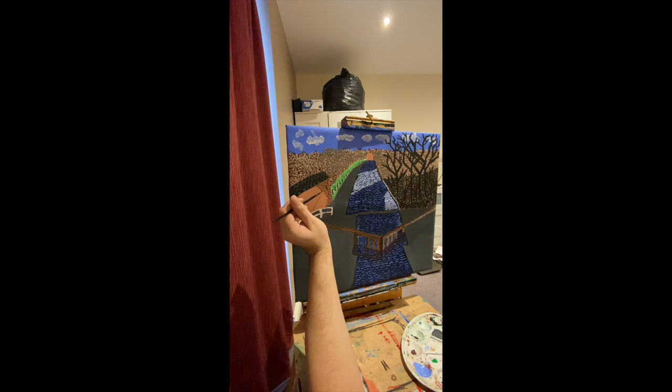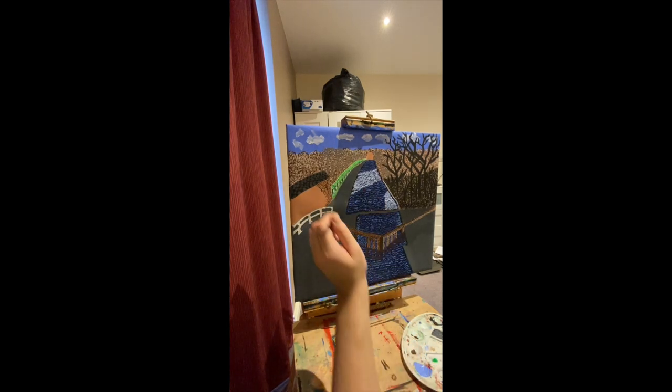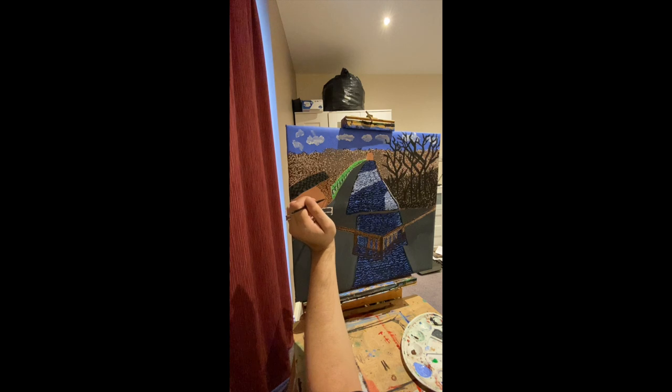Okay, right now I'm working on the stonework to the building. I am using, I believe it's called ochre yellow, titanium white, and umber brown.